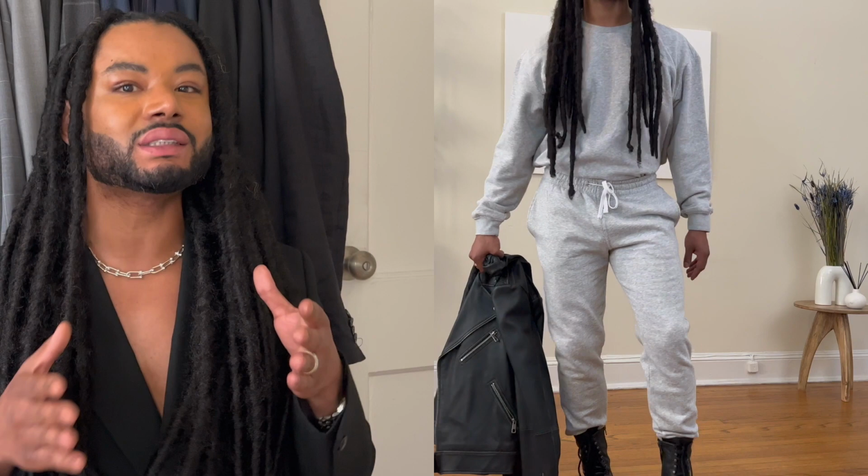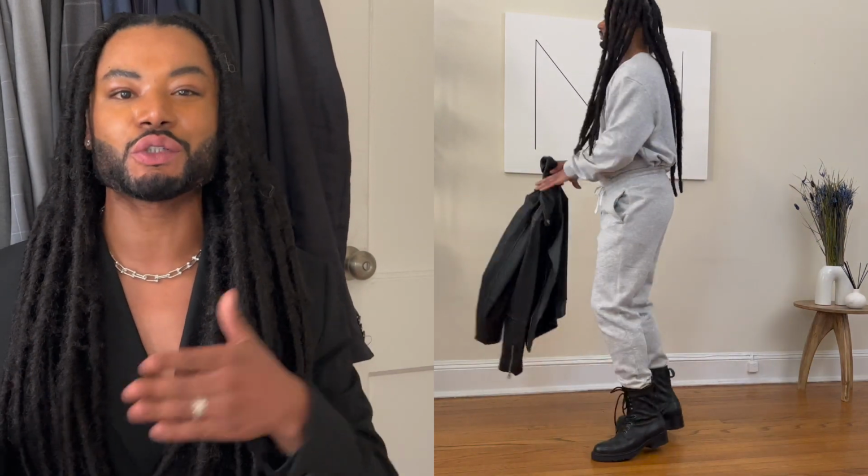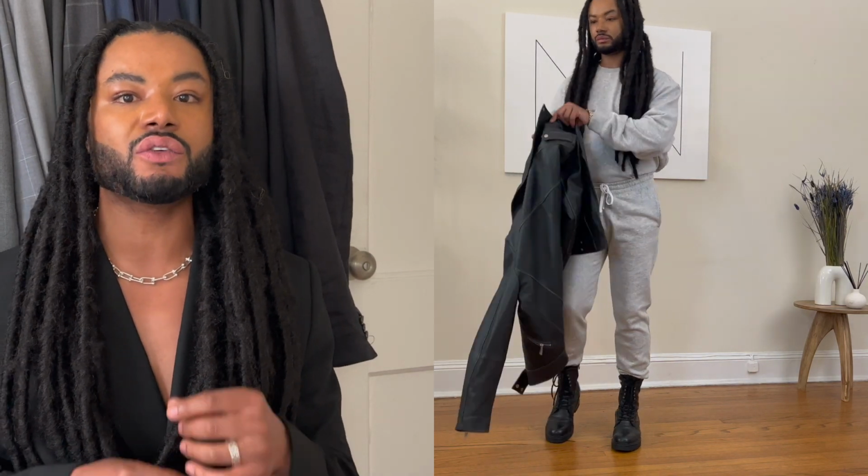Next, we're gonna get into sweatpants. And I think heather gray sweatpants are the uniform for streetwear, right? We associate gray sweats with streetwear. They are synonymous, they go together, they are a married couple. What I love about gray sweats too is not only are they extremely understated, they're also very buildable. So you can add color to them, you can add different textures to them, you can add tailoring over top of them. As I mentioned, they are, to me, the standard uniform for streetwear.